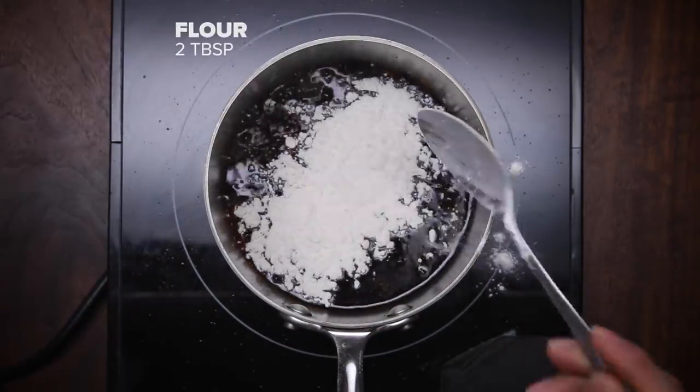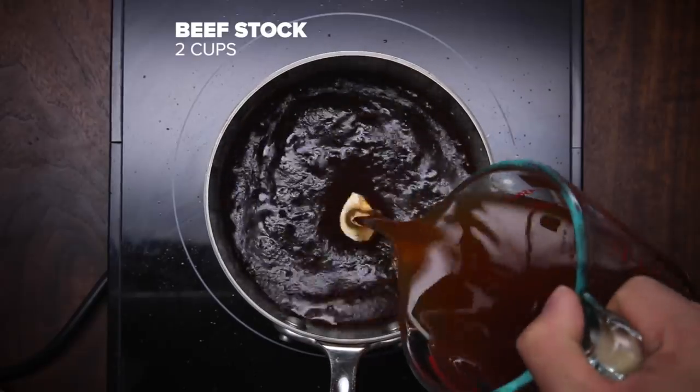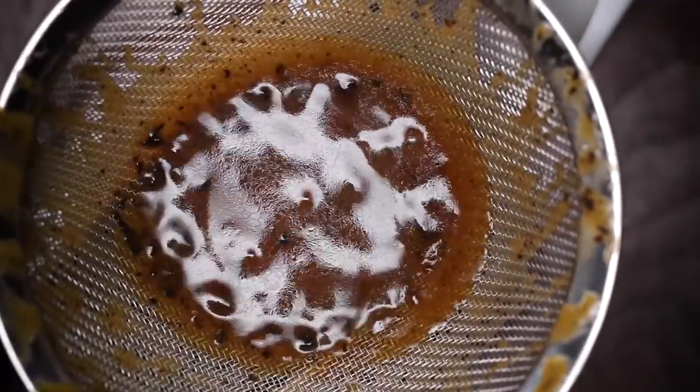What you can do is use the drippings from the pan you made the prime rib in — the beef fat, all that butter, all those flavors, juices, and garlic. It's still in there, don't waste it. Strain out any of the super burnt bits, leave behind the fat and the juices, combine that with some flour, beef stock, and some other things, and cook it over heat until it gets nice and thick into a sauce. That's going to be your gravy for the prime rib — pretty awesome, and you can season as you go.